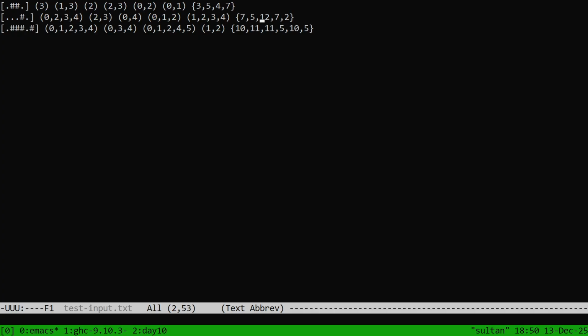We have to increase joltage to light number 2 at least 5 more times than we do anything else. So we could say, all right, well, the first 5 button presses can't include this one, right? So we could choose 5 ways to press a button that isn't this. And there would be a number of ways to do that.